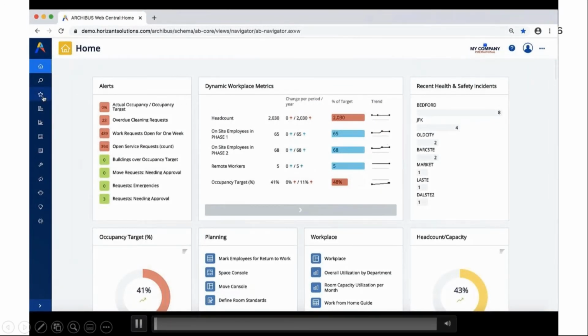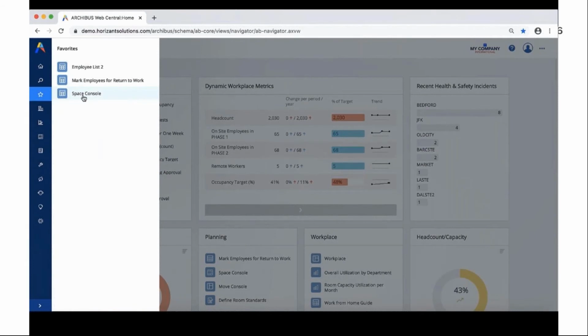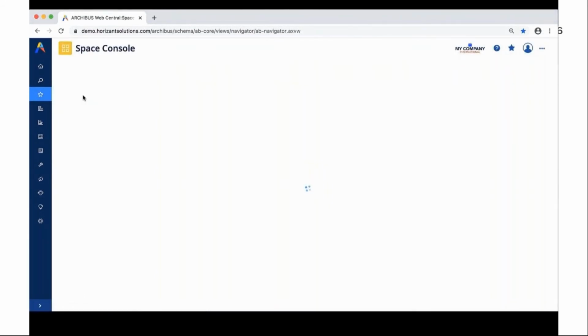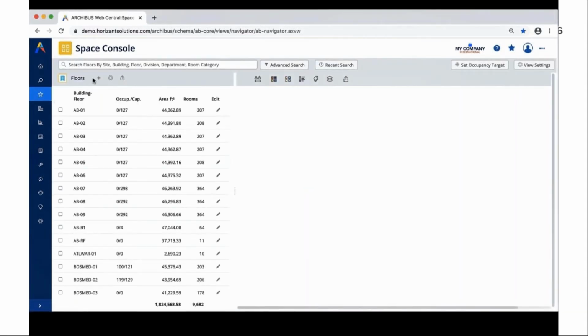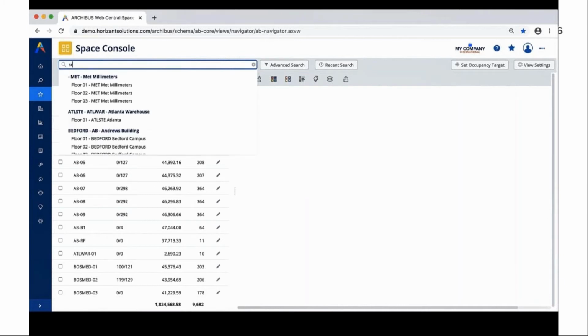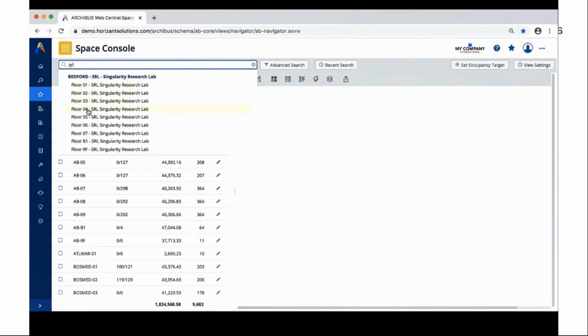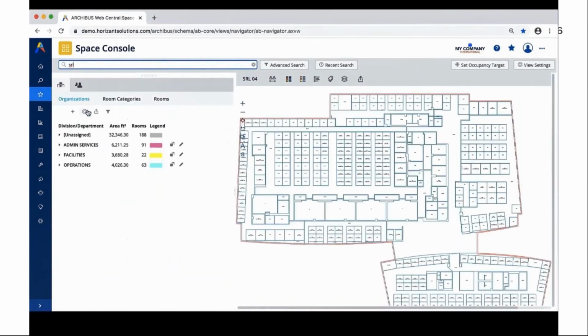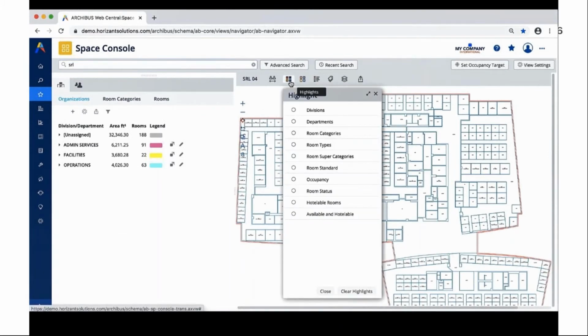And this is very simple. This is a new feature that was added into the space console that directly allows us to add social distance circles to the floor plans. So we'll go in and look at one of the floor plans. Let's think of a floor plan that has traditional seating, your standard set of workstations. So we can see a big cubicle farm here, if you like.